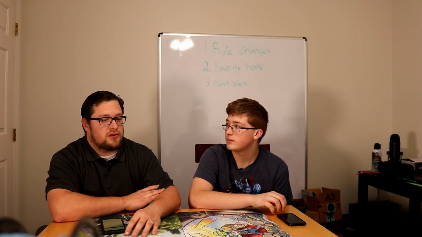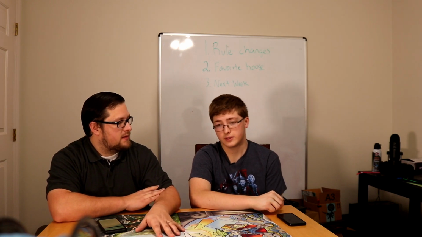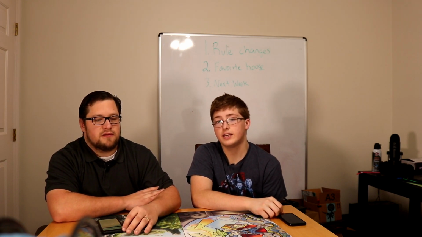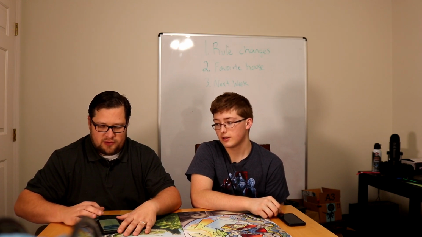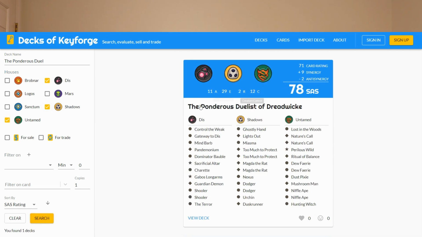Maybe we'll jump over to the website that we want to talk about a little bit. So it's called Decks of Keyforge. I'll pull that up too while we're talking. It just tells you your deck level by card ratings, and then synergy. So if you go to decksofkeyforge.com, right now we've got, where's your deck? You have the Ponderous Duelist of Dreadwiki.